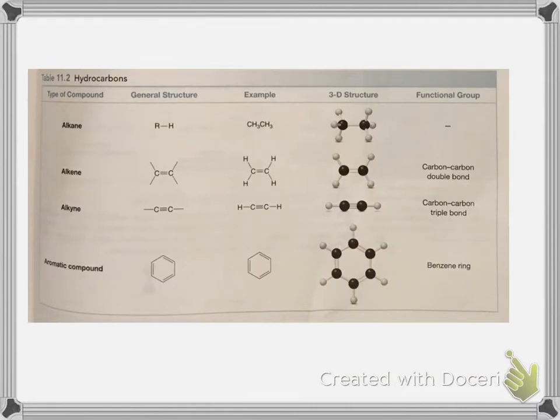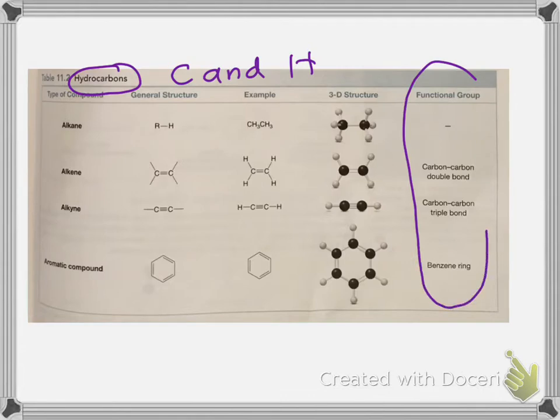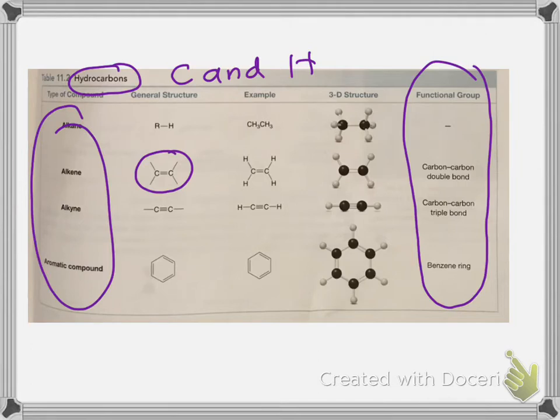And lastly, here I have the hydrocarbons, and so this just contains carbon and hydrogen. If you notice in here, what we're really looking for is the type of bonds. So we have double bonds, which have these names, triple bonds, and then one of the easiest ones to identify are these rings with double bonds between every other carbon.